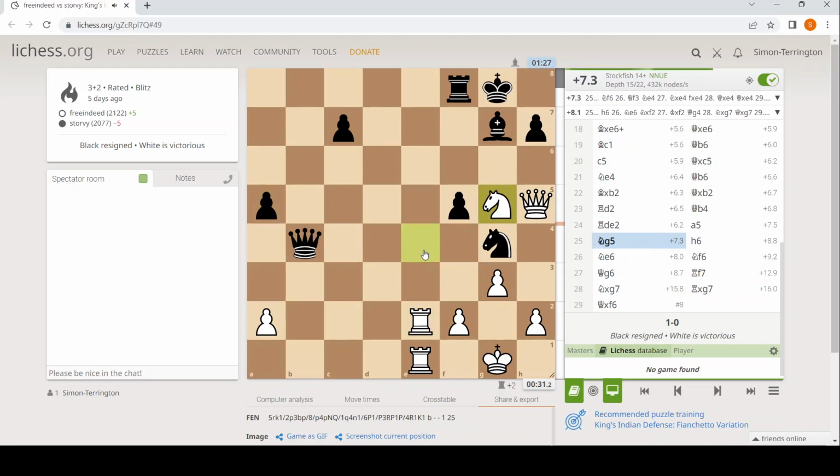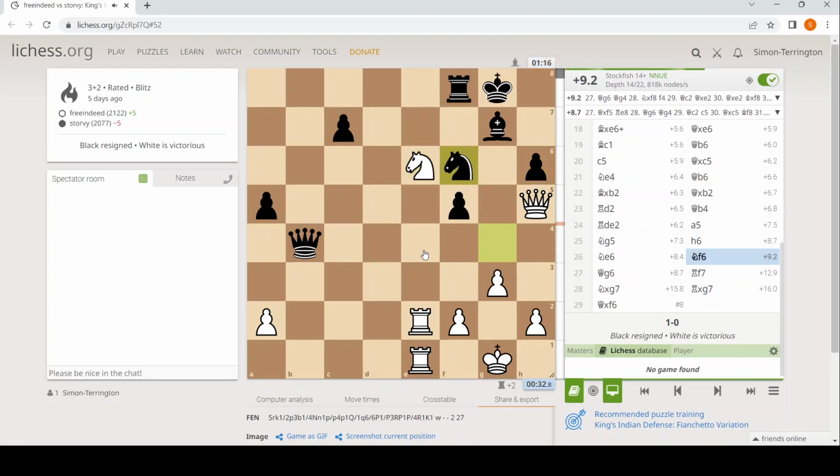White's up an exchange, but black's king is very open. Black's king is much more unsafe. So white can attack h7. h6 is a natural move. Then there's a fork here. Doesn't look too bad. Well, black comes back and hits the queen, but now queen g6 steps out of the attack and also attacks the bishop on g7, pins it.